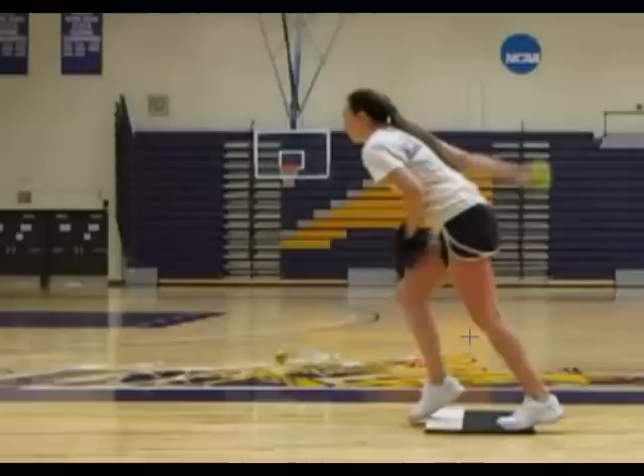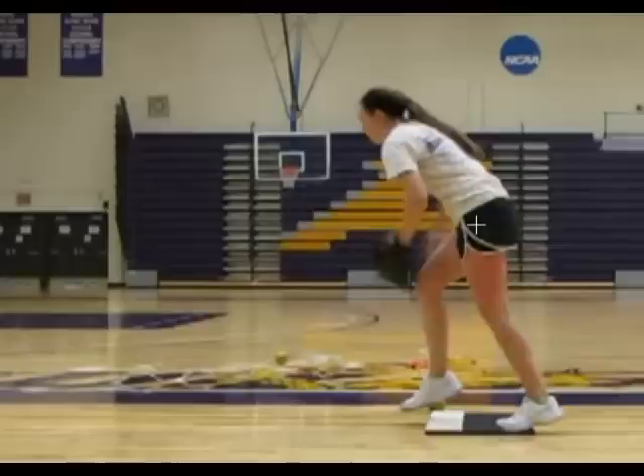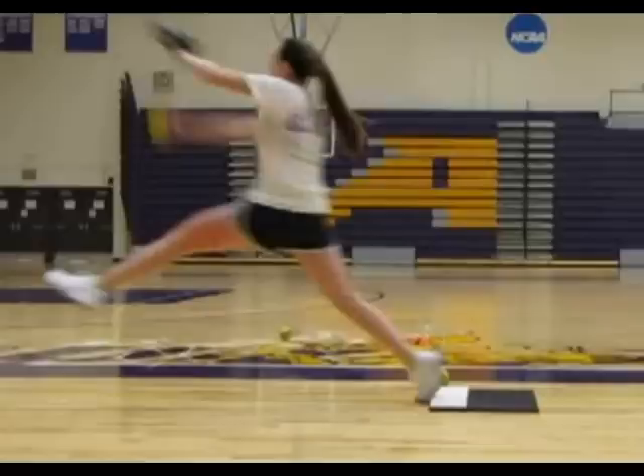Now, as you'll see, I have her body moving forward through space as her arm is moving rearward. If she just started here and went right into a backswing, she wouldn't have that opposing direction — she wouldn't have that overlap feel, and she'd have a real hard time with the timing of her pitch. Having this first overlap sequence allows for the pitcher to reach this point in the pitch in the most efficient manner.